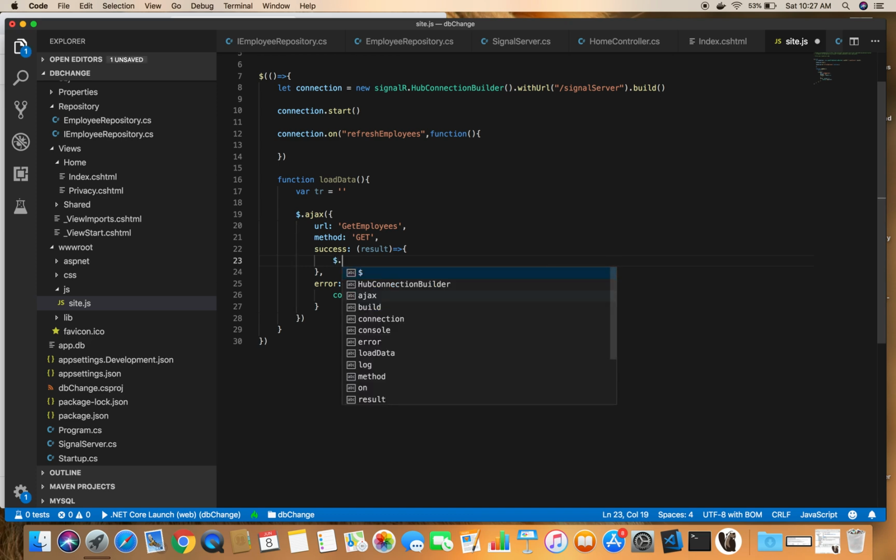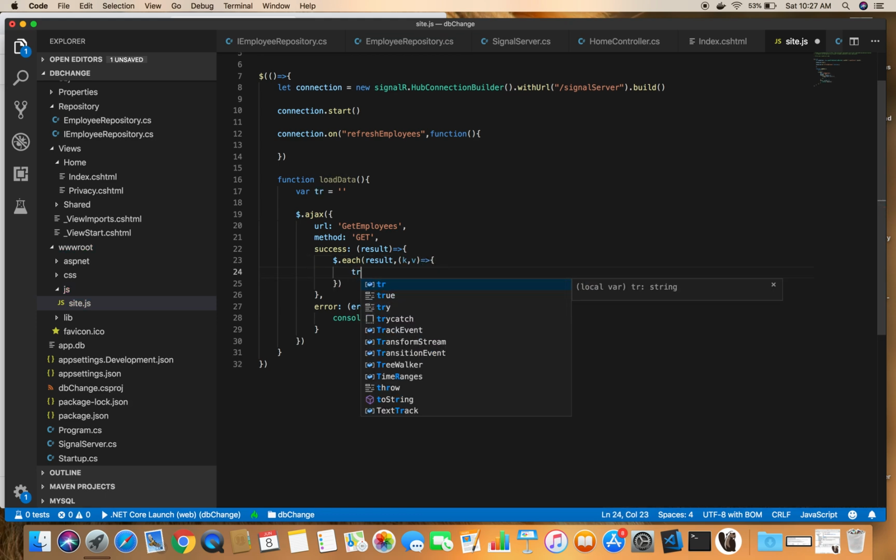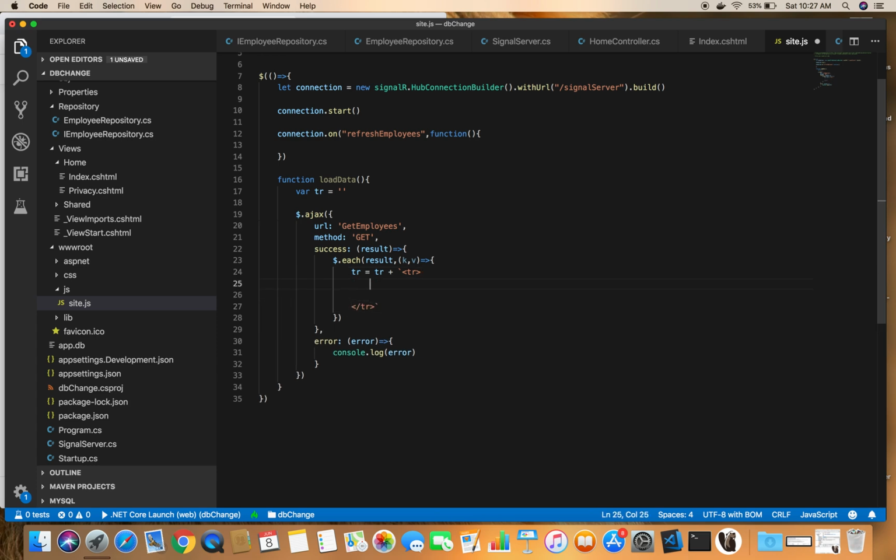So what we can do is run the jQuery.each function on result, and we can use key and value goes to, and then let's create a row here. tr equals tr plus, let's use the JavaScript backtick symbol here. We create a tr for each row, and then inside each tr we create a td slash td, and inside the td we will use dollar b dot. For the first we have id, and in another td we have dollar b dot name of the employee, and then td slash td, we have dollar b dot age of the employee.